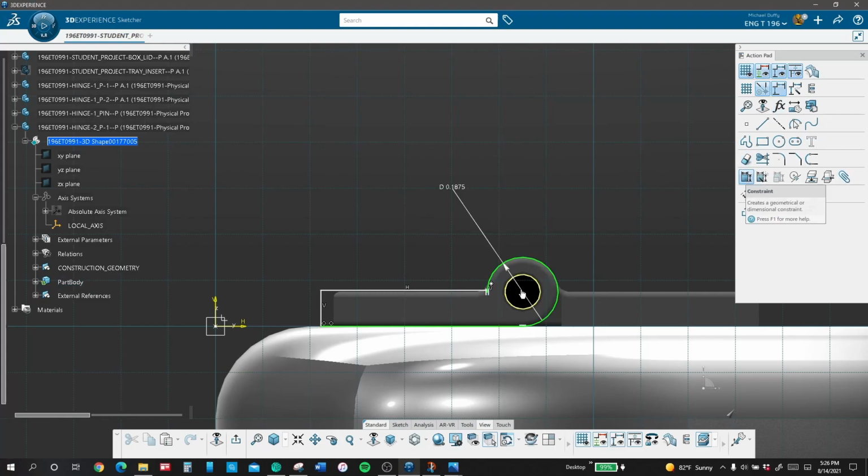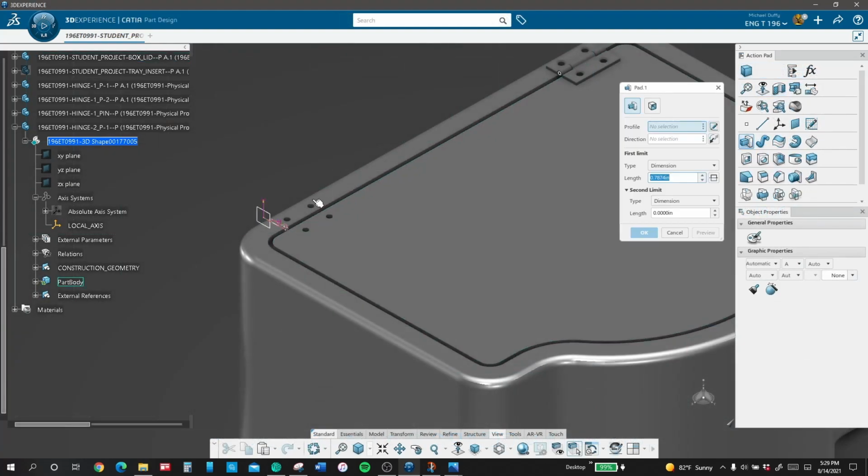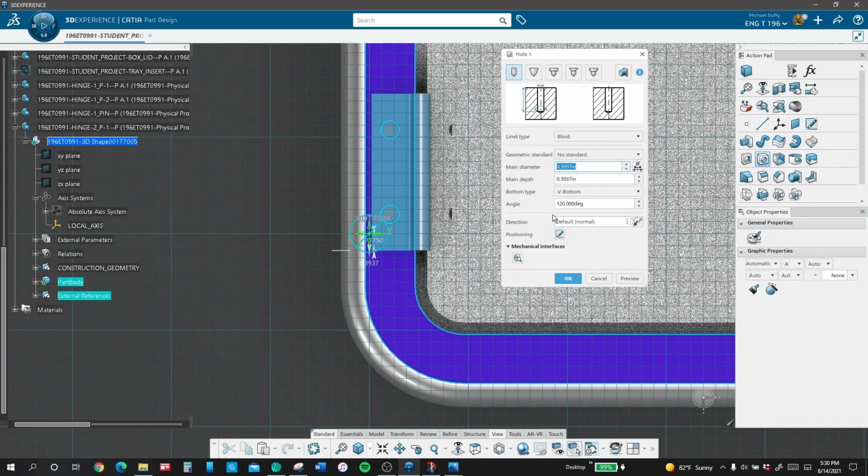And I delete a couple of those lines. Set that dimension for the edge from the center of the hole. And use another geometric constraint to hold the top edge even with the center of the hole, and put a little radius on it, a little fillet, and it's done. The sketch is done. Now we use a pad to bring it out how long we want it. I made them 1 5/8 inches, I believe.